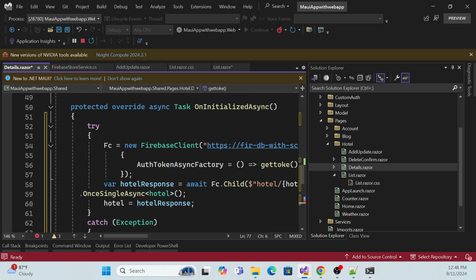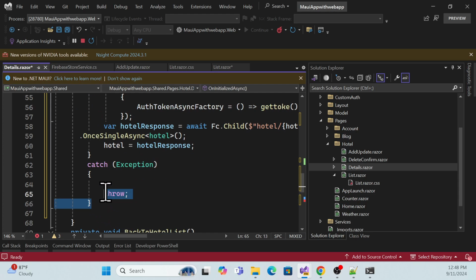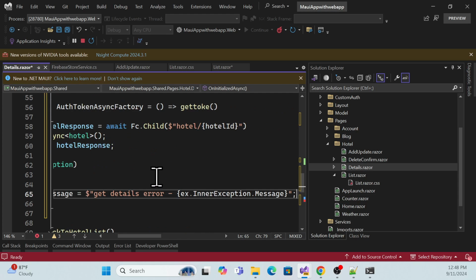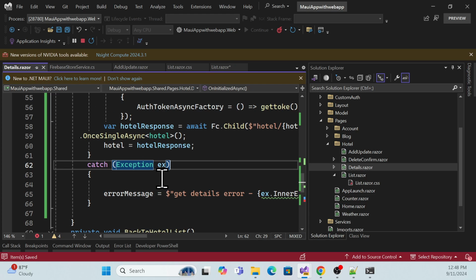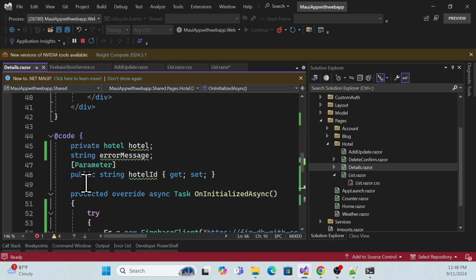And also just add that message, whatever message we want to show. So let me show that message over here. This is that message, and just add it over here like that. Okay, this is also working perfectly. It should be working fine.